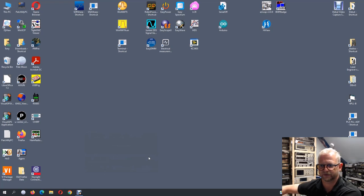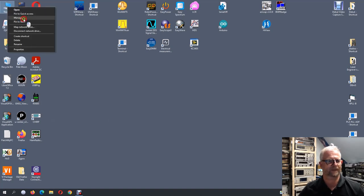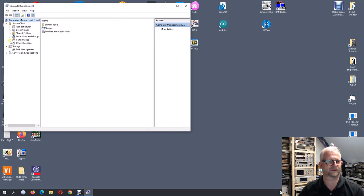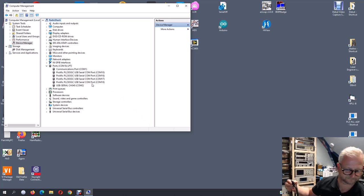So we are at the computer. It did come with a little CD, but I'm not sure we need it because I have tried so many of these cables. So if I plug it in, it will probably just work. So let me open the device manager. Then we can see what happens. So device manager, COM ports. Here we see a bunch of ports already. So let me just plug it in and see what number it will assign.